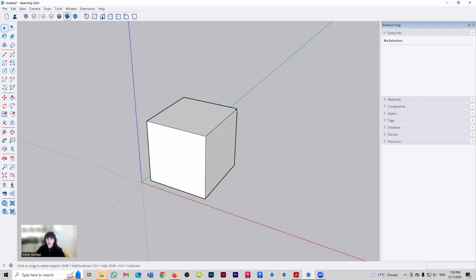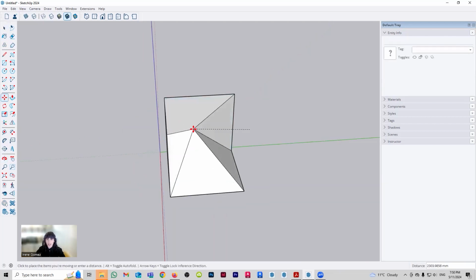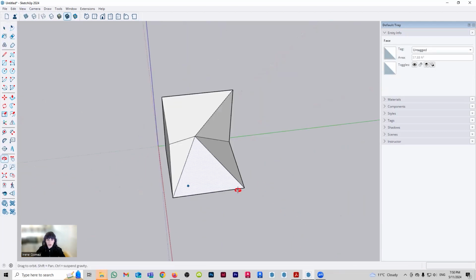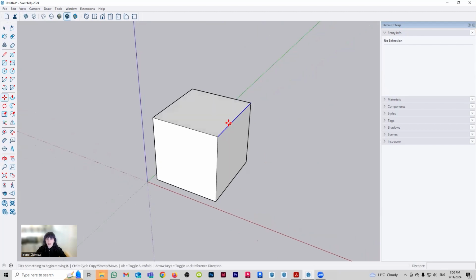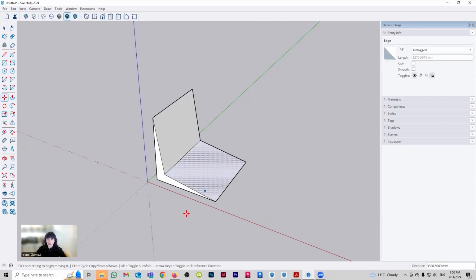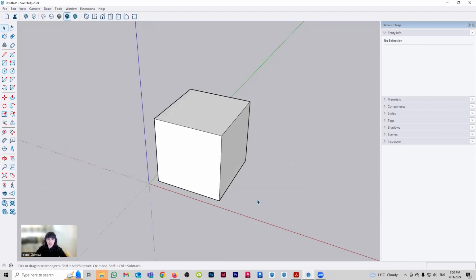So I could, for example, say that I want to move a point. And that is going to allow me to create a modification that is far more complex than what I could do if I would just approach this as a box, right? Same thing. If I pick this line, look at that kind of modification. So in SketchUp, everything is made out of these 3 elements that are referred to as raw geometry.